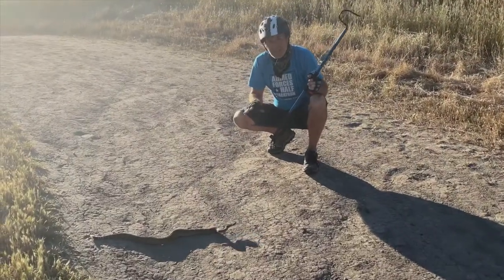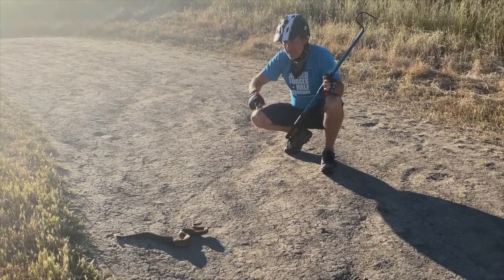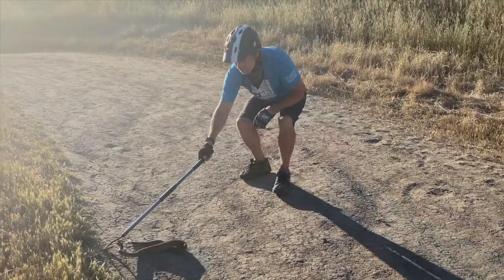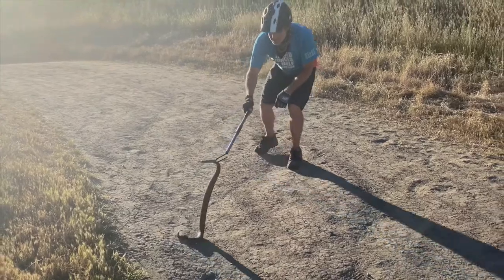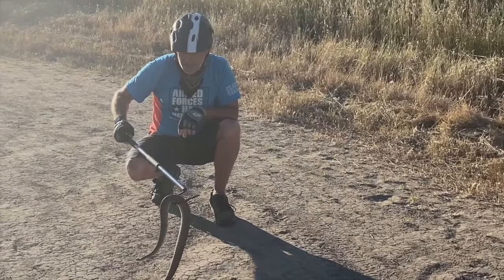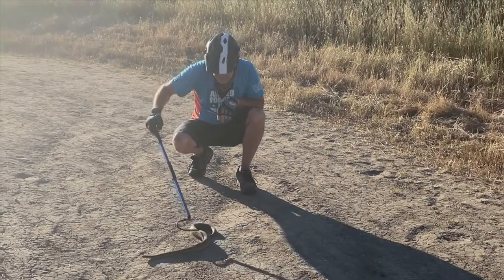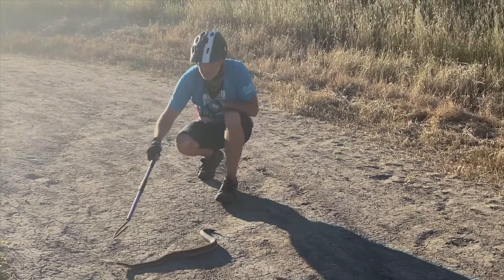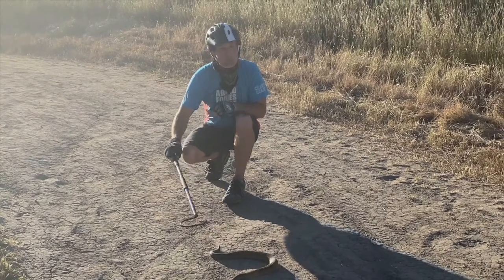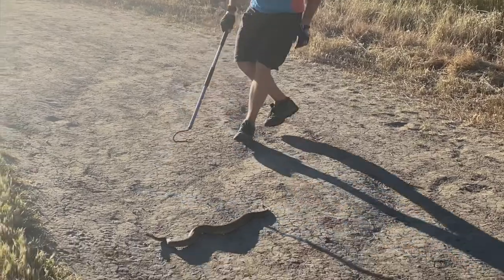All right, what you guys see here is a rattlesnake right on the trail. This is the main trail to the Borges Ranch area. And I just wanted to stop and show these guys this cool snake. He's completely chill. He's not in a strike position. He's got maybe like 4 or 5 little nubs on him. But cool snake. Oops. Don't edit that part out. And we're just gonna let him be on his way.